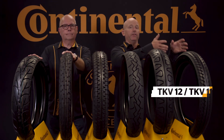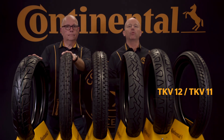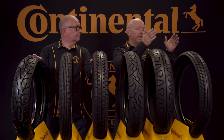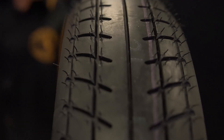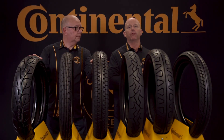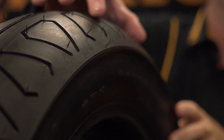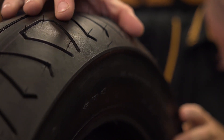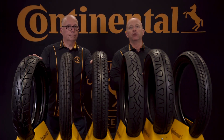Now the TKV11 and the TKV12 take us back to the 80's with these high performance tires for sport bikes of that era. The TKV11 front tire features an overall 83% road contact area for excellent transmission of braking and cornering forces and easy acceleration out of the curves. The TKV12 rear tire puts 88% of the rubber on the road for maximum traction, and about 95% while cornering for maximum acceleration and cornering.